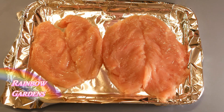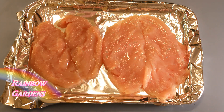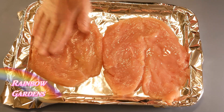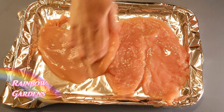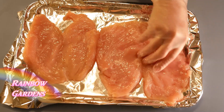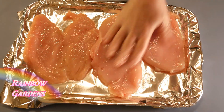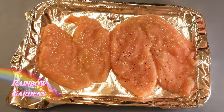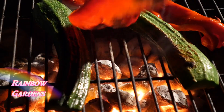I went ahead and put the chicken on the grill — I flattened it out and drizzled it with a little oil, salt, and pepper. I would have liked to marinate it but didn't have any citrus, so I just took the shortcut with a little oil, salt, and pepper. I knew I was making a sauce to go with it anyway, so it ended up being just fine.